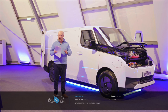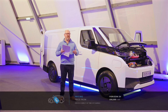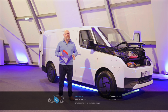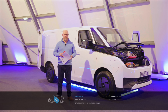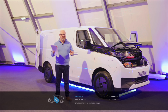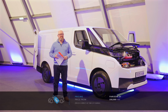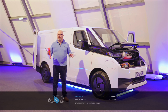Now let's talk about confidence in the brand itself, because when we're talking about the Chinese brands of cars that have been coming in, a few people have been saying they don't really know if they're going to be around for that long. Well, this is owned by Geely Holdings, the group that own the likes of Volvo, Polestar, Lotus. They've got ties in with Mercedes-Benz and all sorts. So in fairness, they are part of a huge conglomerate. There's going to be a lot of dealers in the UK when they start the rollout through 2025, but what Farizon are starting to look at is maybe having fewer dealerships but a broader spread of coverage.